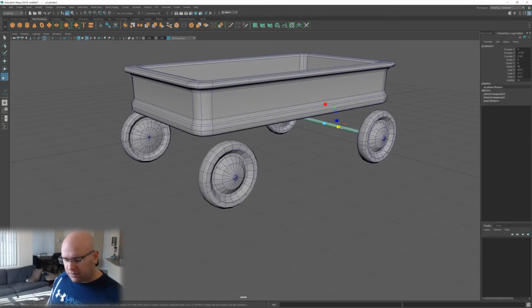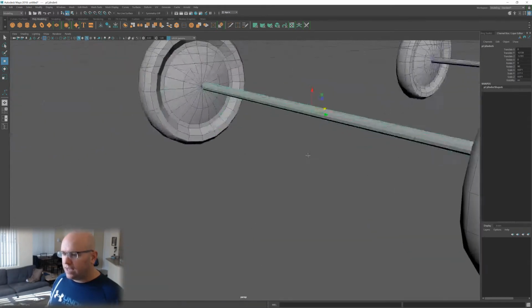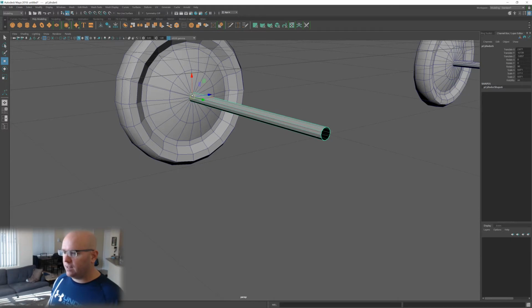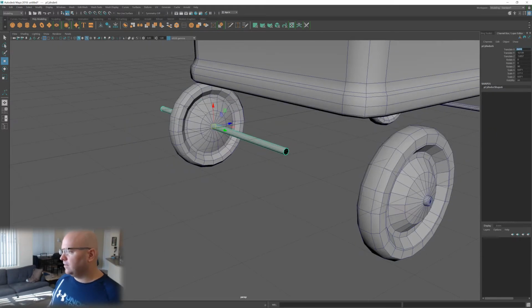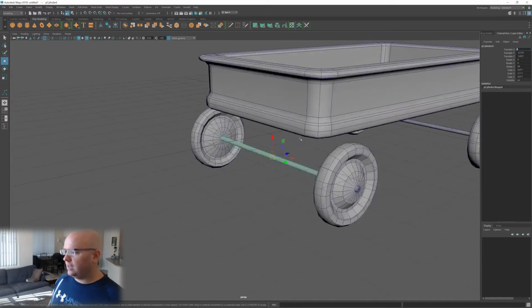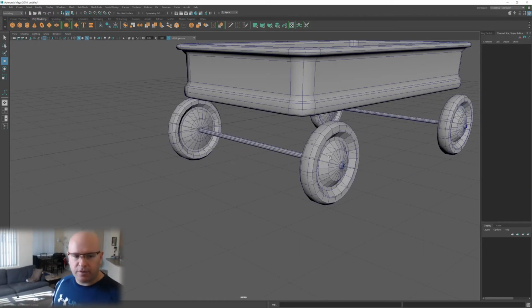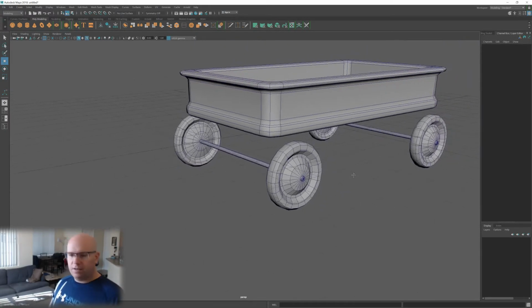We need another axle. Let's go ahead and duplicate that. Control D, scoot it forward. And once again, I can use my trick of holding the V key down and snapping it to there, and then just zeroing out the translate X. And there it is. It's exactly where it needs to be. Got axles for both of our wheels, and so forth.